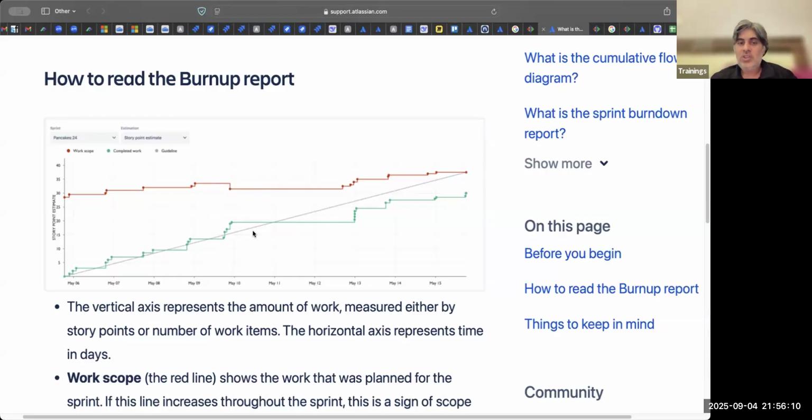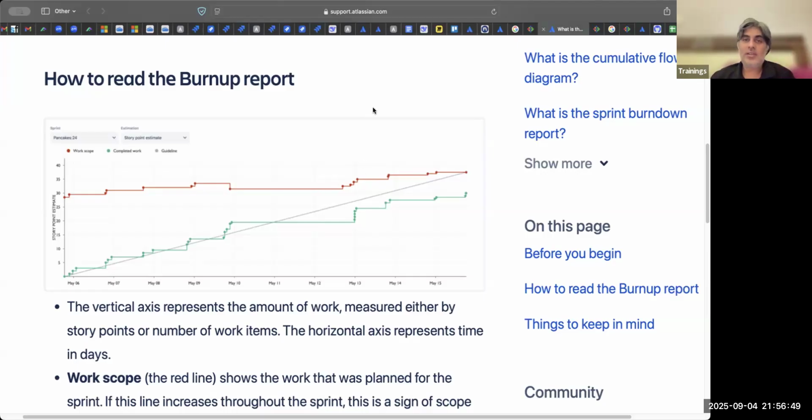Suppose the team was doing perfectly fine. The scope line should be a horizontal flat line, but it is showing sudden spikes. Obviously, the distance will increase because the team is doing well, but you are adding more and more work, which means the team will not be able to complete its work. So this is more of a guideline to POs that they should not add more work. If they're adding more work, then they have to take away the lower priority items. If the lower priority items are taken out, then you won't see the sudden spikes here. It will be a flat line.